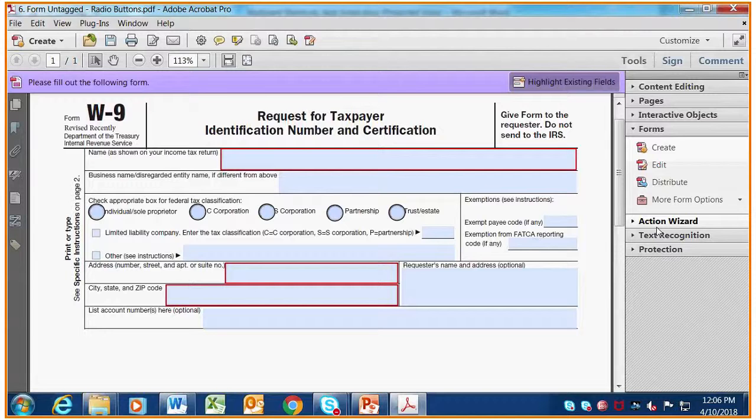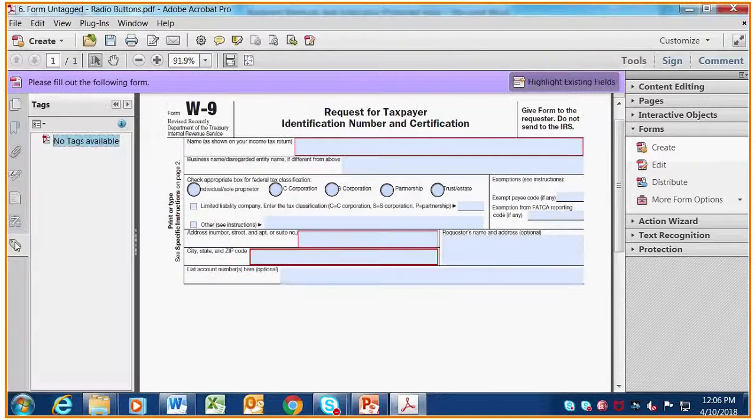Check boxes, you can check them and uncheck them. Radio buttons, you can't, right? It's one of their other differences. Last thing before lunch, go over to the tags on the left-hand side. And Catherine, this should answer the question that you were asking me about before, right? So go over to the tags where it says no tags available, right-click and choose add tags to document.